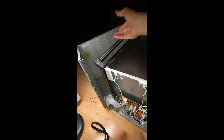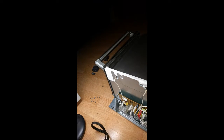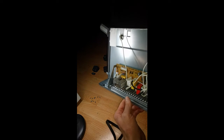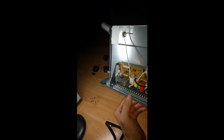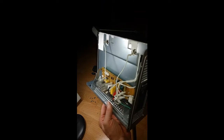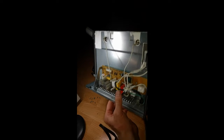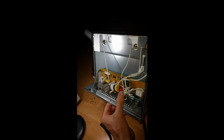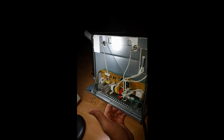I get absolutely nothing when I plug this in. I see no signs of anything breaking. And so what I'm going to first check out is the secondary power supply. And of course, any fuses or relays. I should probably check a fuse. I'm going to check the primary. So this is your primary over here. There's obviously a fuse for the primary to go to the heating elements up here. And then this transformer is to produce the secondary, which goes to your controller board.